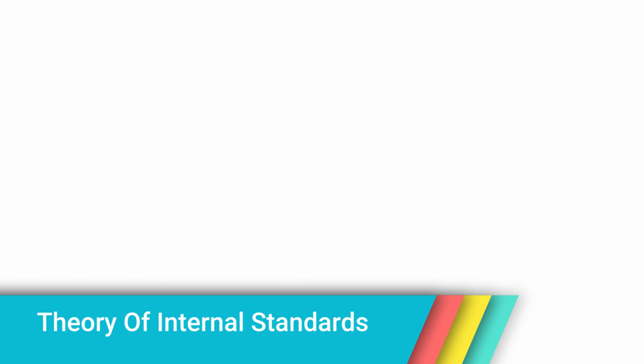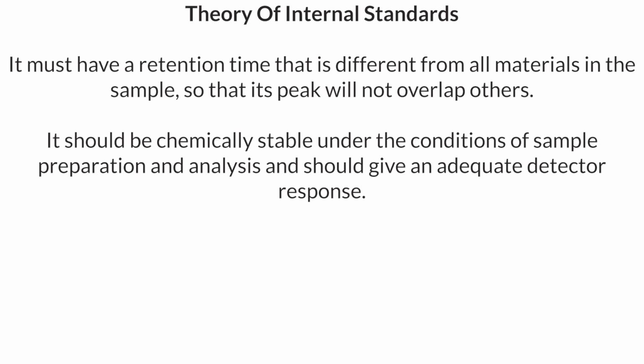Theory of internal standards. An internal standard is a compound that is added to each sample and serves as a reference for quantification of the other materials in the sample. To be effective, the compound chosen for an internal standard must meet several criteria. It must have a retention time that is different from all materials in the sample, so that its peak will not overlap others.